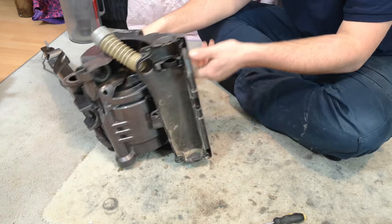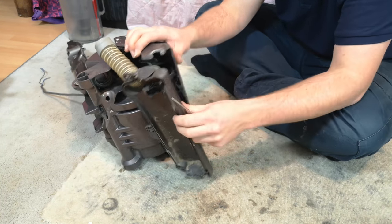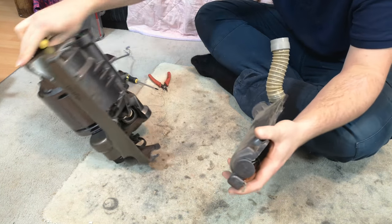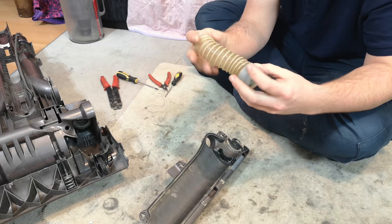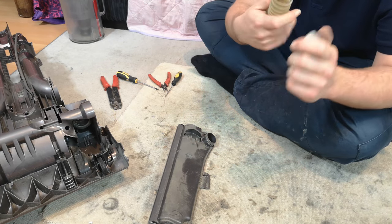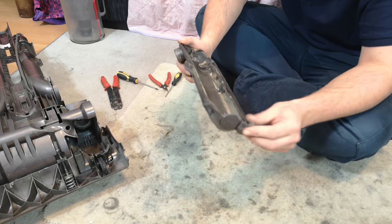Back to the machine, and with the brush roll off, you might have to get your screwdriver and insert it just in there, and then lever down, and you'll pop out one side of the brush roll housing. Do the same with the other side. And if your hose came off, you will have this in your hand. These hoses are very critical, actually. These provide the spring for the self-adjustment. And as you can see, there's not a lot of springing going on in there. But again, a trip through the washing machine on a fairly hot wash will reset that to new. So we'll do that, and I'll show you how it comes out afterwards.